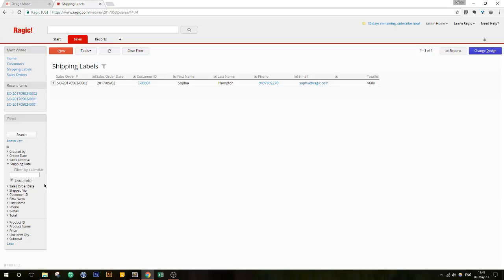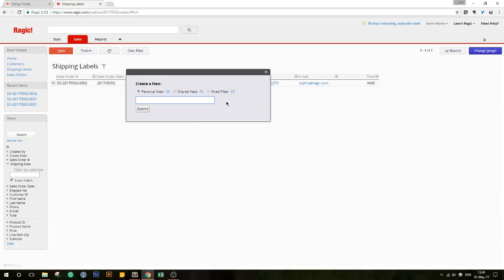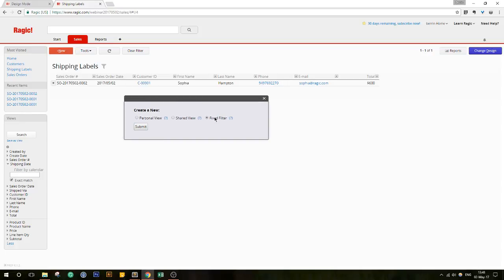So basically I don't have any data in the shipping date as a value, and I only want to see those, the empty shipping date ones. And I can save that as a view and make it a fixed filter on this sheet. This is something only I can see because I'm the system administrator of the account. Other people won't be able to see that a fixed filter is there, or remove the fixed filter if they wanted to.